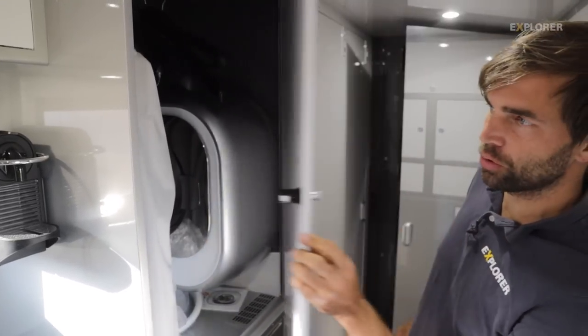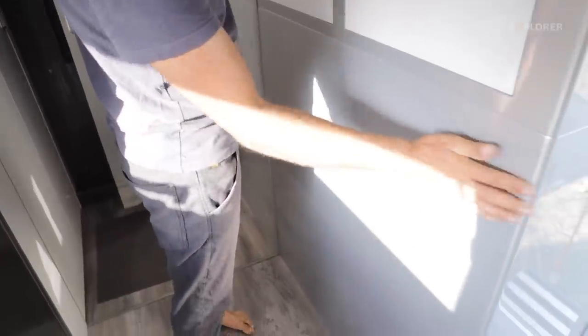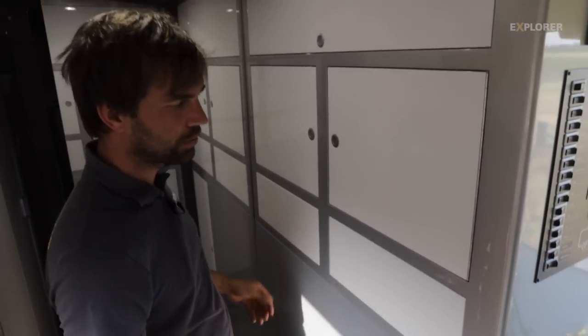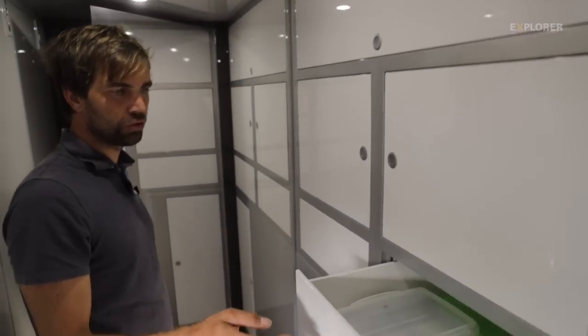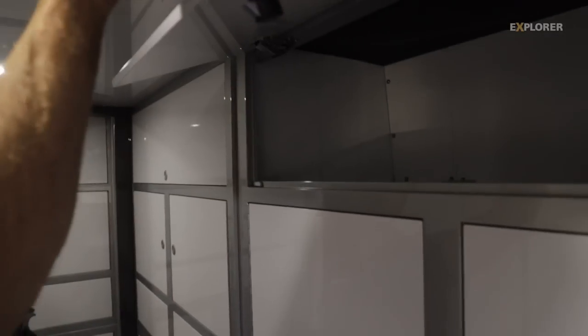The practical things of life are found here – for example, there's a washing machine with three-kilo capacity hidden away, and also the bicycle shed. You can only see the cladding, as everything has been nicely laminated, filled and painted in metallic silver. There are lockers without locks, so there is a lot of storage space for everything that you need.